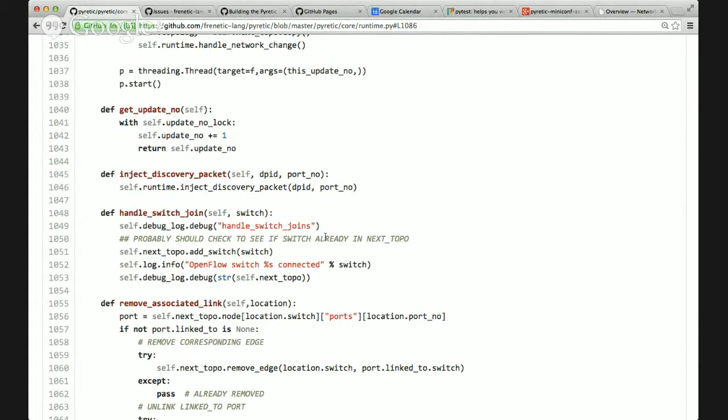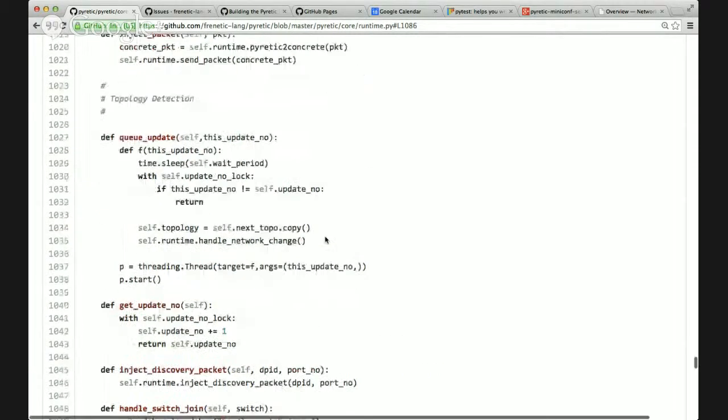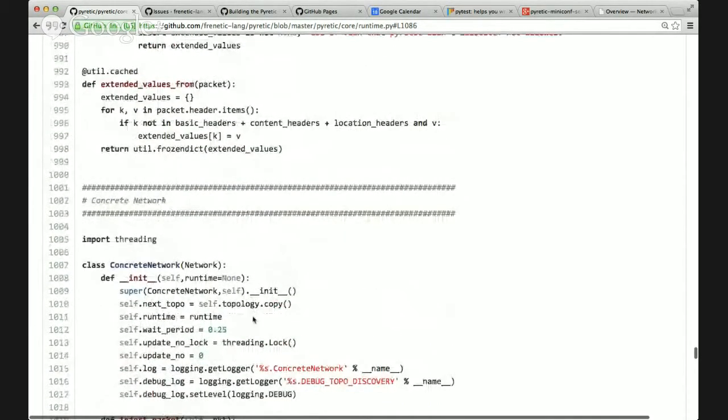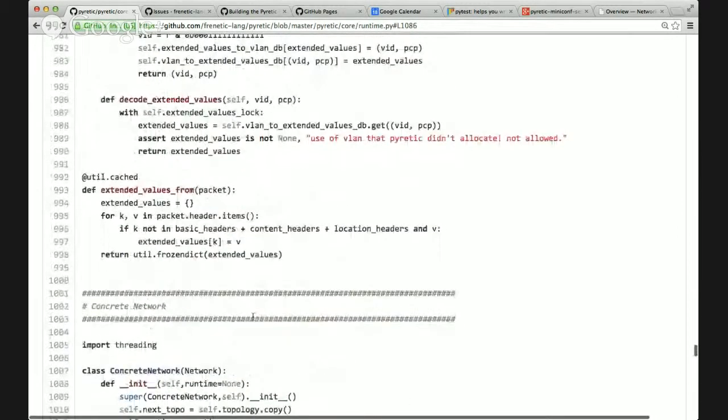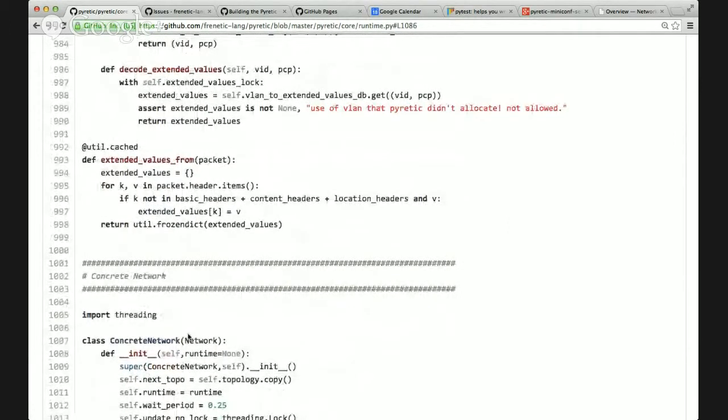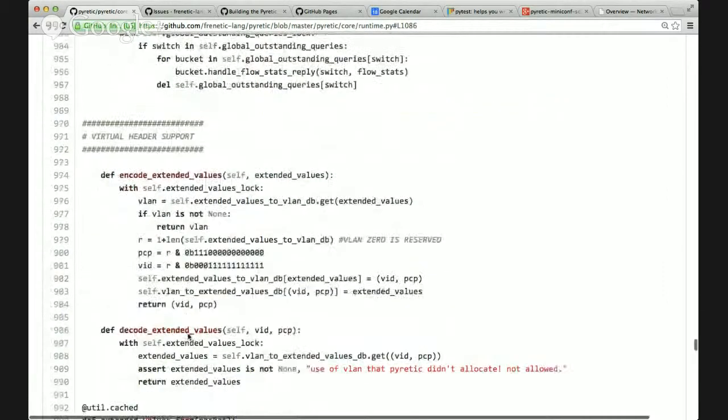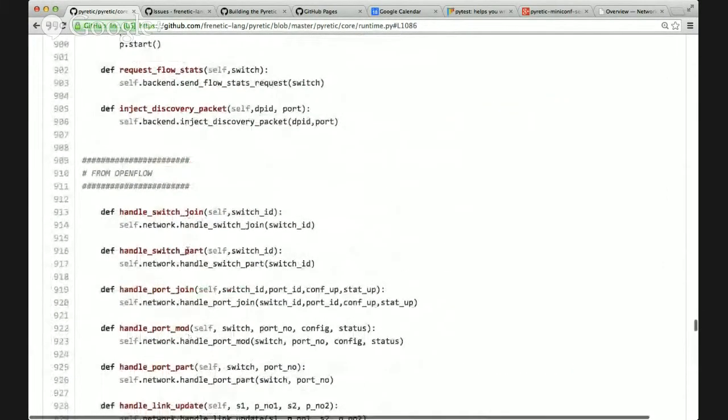And all of that is hooked into events flowing from the backend. The reason the concrete network has a copy of the runtime is so it can report, hey, I've changed. And the runtime creates the concrete network instance, so it knows where the concrete network is. Whenever I get a handle switch join event, for example, I'm going to call self.network, my copy of the concrete network, .handle switch join. And there you go.